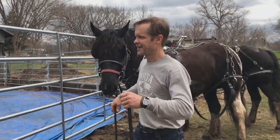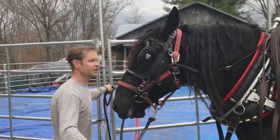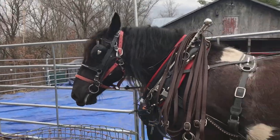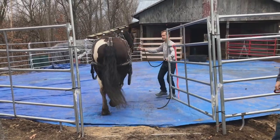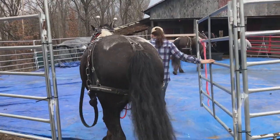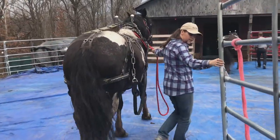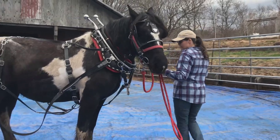Yeah. When I put that tarp on, I forgot Danielle was out working with the horses, so we'll see how they do on tarps. Come on, girl. Oh, that's not bad. Training, you never know when training will pay off. Never been on a tarp before.